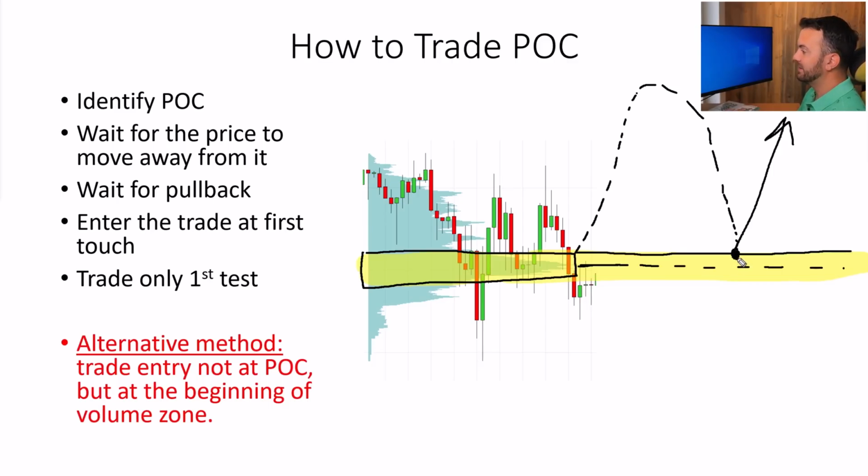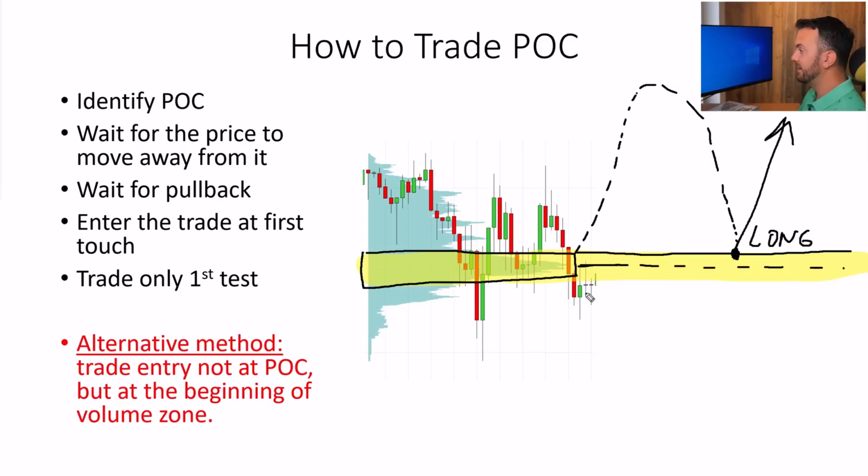The reason is that I started to notice that I'm missing many trades when I was trading from the point of control, from that level exactly. I was missing a lot of trades. Many times the price just reacted a little bit sooner. So I started to place the entry level at the beginning of that heavy volume zone, and my results improved a lot. So this is a little tweak to that strategy that I'm currently using, and it works nicely for me. So this is a long trade scenario.